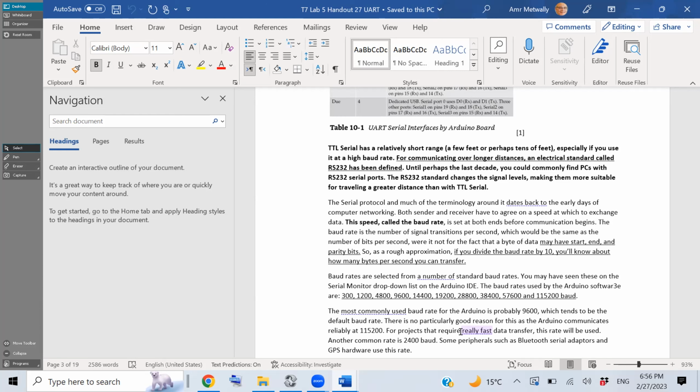That is for communication. So I'm sending a start bit, stop bit, and parity check bit. Those are added to my data. So if I take my baud rate and divide it by 10, I will get approximately how many bytes I send. Here I have common baud rates that are available. Normally, the default we have is 9600.